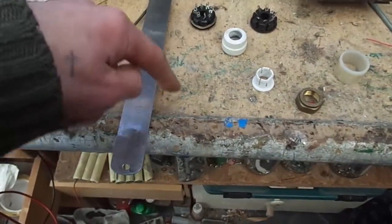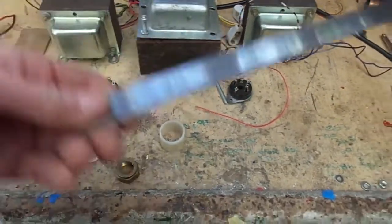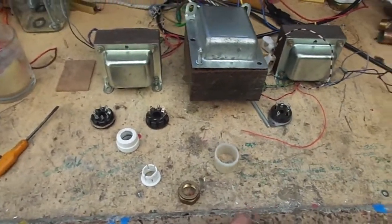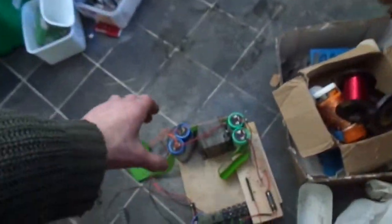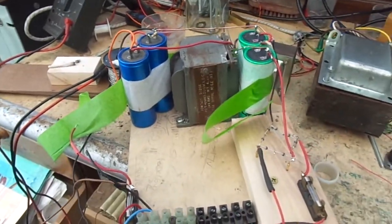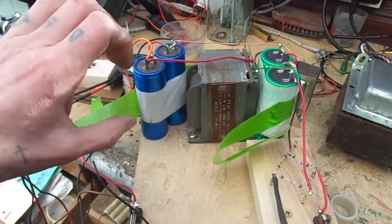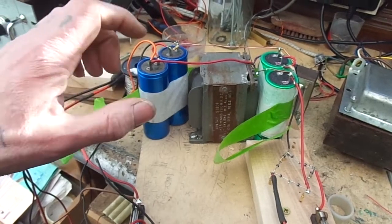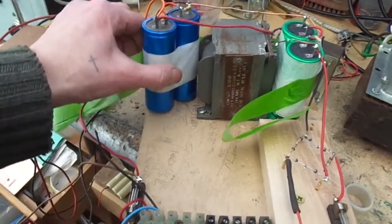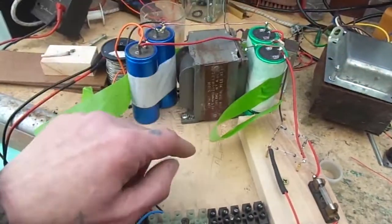So if we run down to here, that's about 10 inches, and that'll be 14 inches across. That'll be our chassis. Now then, we need it to be quite deep, because we've got all this McGubbins to put in there. I did think about buying some capacitors, say something like 450 volt, 330 microfarads, which would be about what these are. However, I've got a bag full of these, so might as well use them. If we can squeeze them into the chassis, then we'll do so.